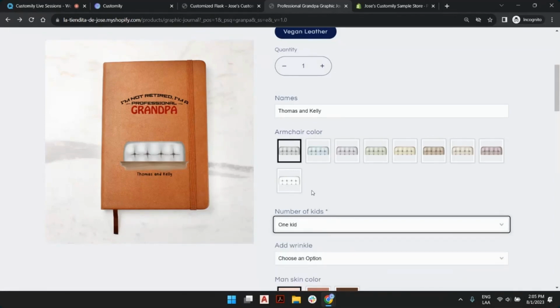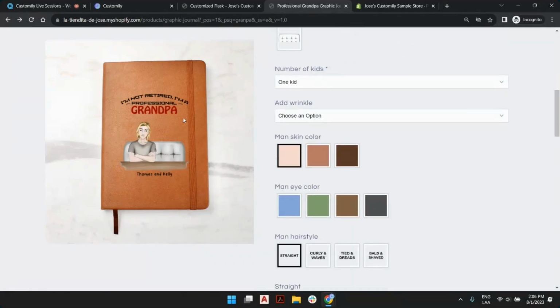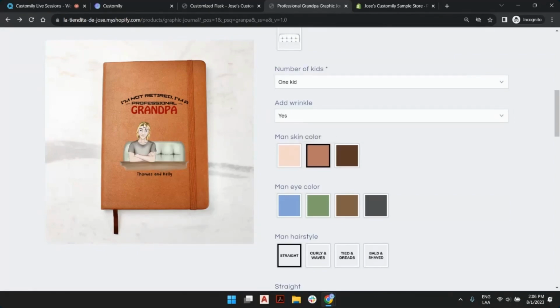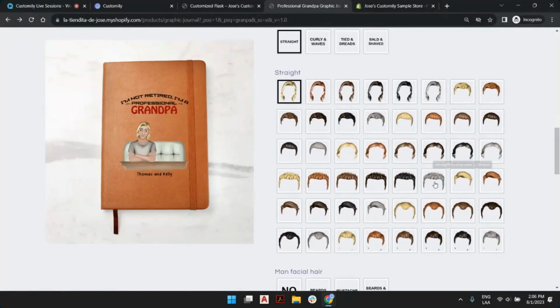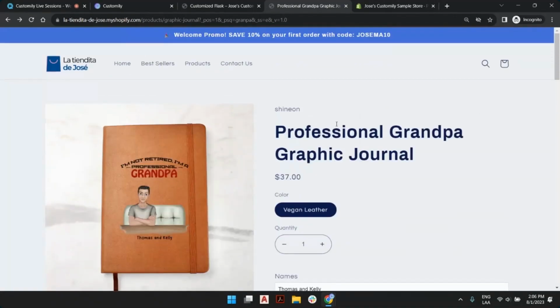And if I were to put one kid and even start changing stuff, we're going to see that in this particular design, characters will show up and we are able to swap between different images and be able to transform our design, customizing everything.